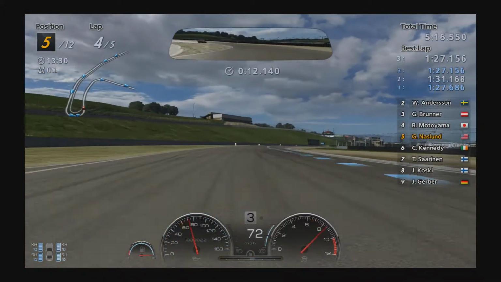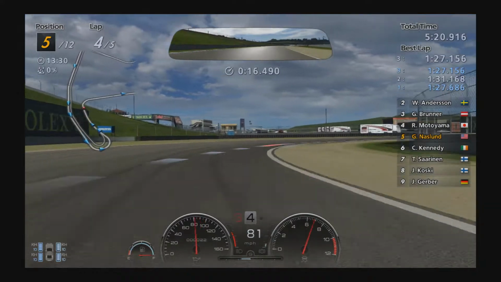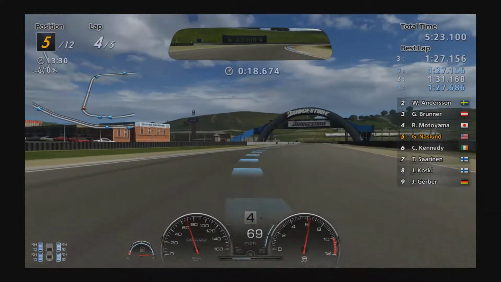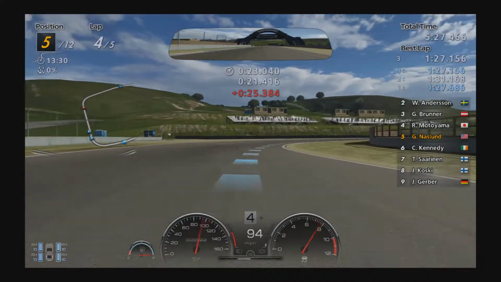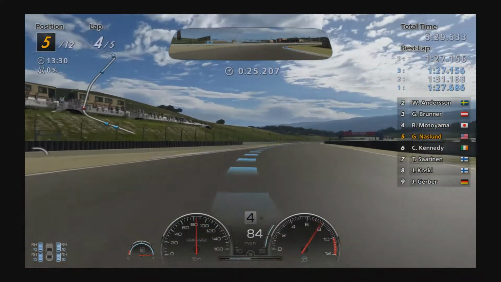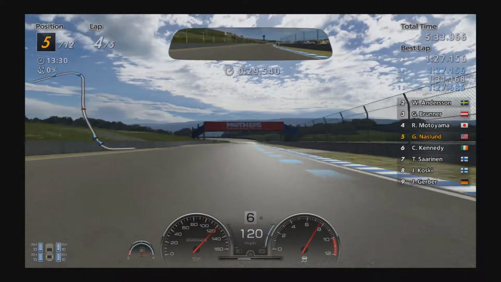And I'm not sure. I might leave the spring rate alone, maybe take the dampers down a little bit just to try to soften it up and get a little more grip. I don't want it to be hoppy. This is a fairly smooth track, but you still have to dial them in a little bit and get them just right.